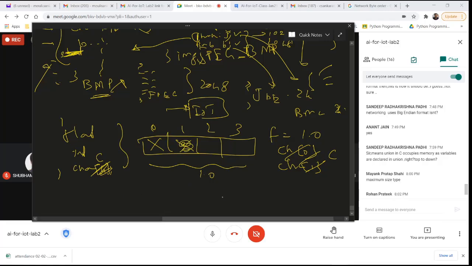Your question is clear now. Let me explain. Suppose you are writing only C, assuming it is a little endian machine or whatever it may be, this is the place where it is reserved for it. It is writing it here. Now your question is whether the other bytes will be disturbed or defaulted to 0 when I'm writing only C, which has some byte value, suppose FF, that means all binary ones. Will it affect the rest?